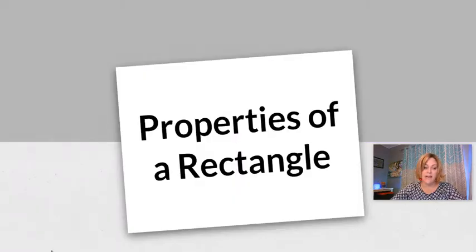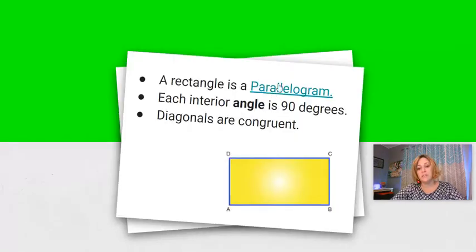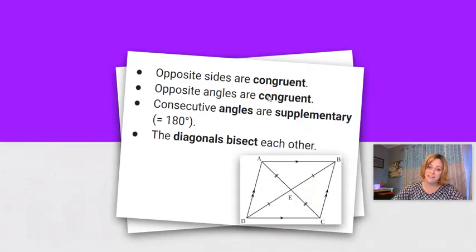Properties of a rectangle. Everyone thinks they know what a rectangle is, and you're probably right, but did you know a rectangle is a parallelogram? So if you forget what those properties are, you can link this and it will just take you back. Here's the properties of a parallelogram. Okay, so let's go back here.